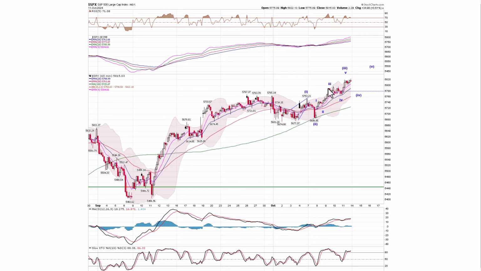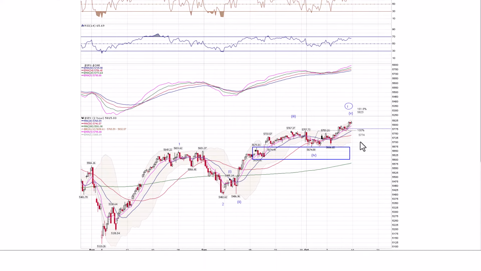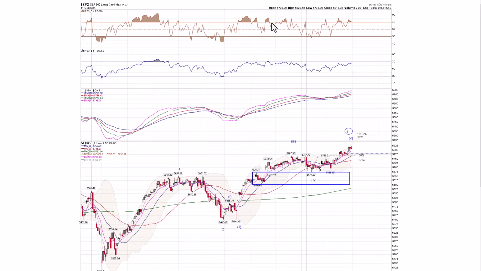So I broke this down into smaller time frames. We could have a little wave 5 of 3 here. Soon we get a little wave 4 pullback, then another move up in a 5 is one option. Chart 20, here's a 2-hour view, which shows you a similar thing. We could be in some sort of little minor wave 3 here, get a little 4, then a 5 up. And chart 21, yet another view. One way to view this could be completing a wave 5 of 1. Now that would be the super bullish view, guys. Then you'd get a deeper retracement of a wave 2, and then you're off to the races. Again, we'll see which one plays out ultimately.